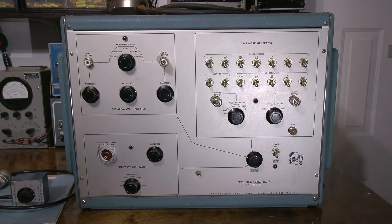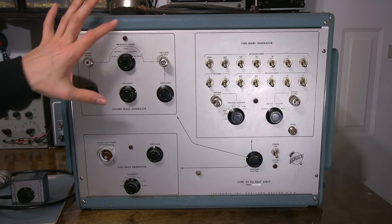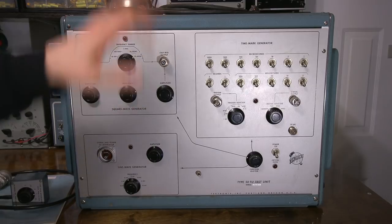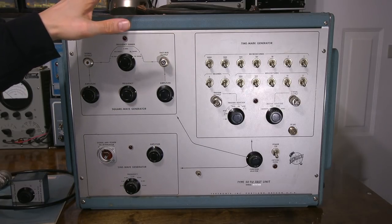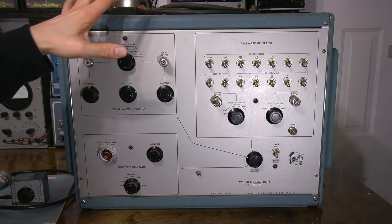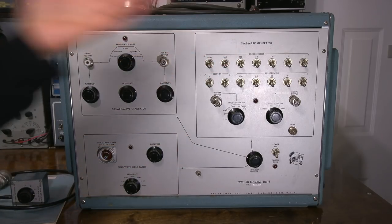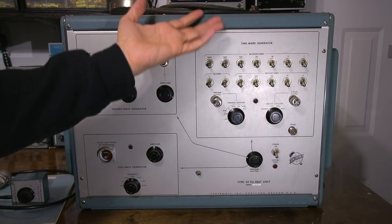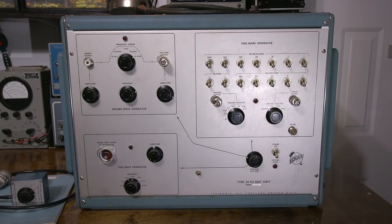With modern equipment, aligning something like this is actually very straightforward, and usually Tek is very good. They mark everything inside, so it just makes it all that much easier to align. A lot of pieces of test equipment will have VRs and coils and everything all over the place, but nothing's marked. So you have to have a manual. This you can just look at and go, oh okay, this is the alignment for this section here, or a marker alignment, and you can trim everything up. It's very, very nice. That's usually the way Tek went with all their oscilloscopes as well. Everything was marked inside. So very nice.